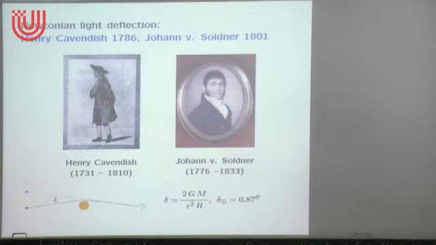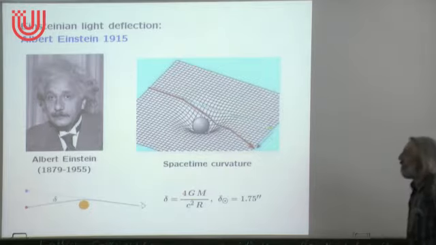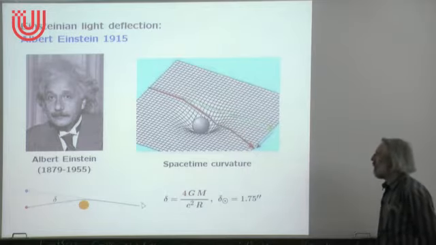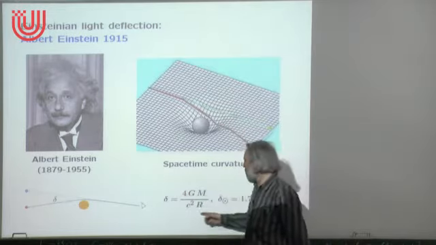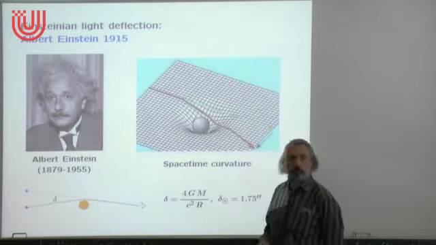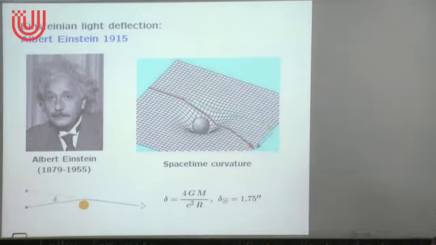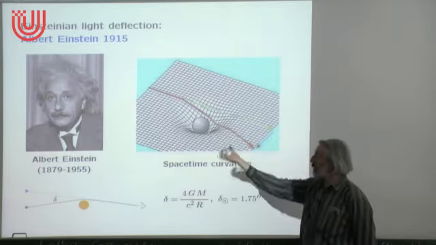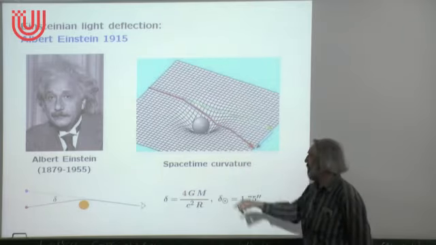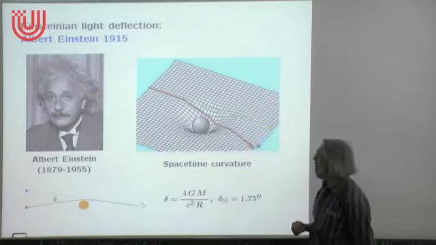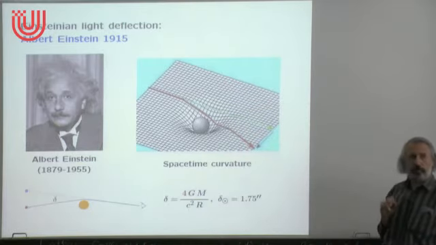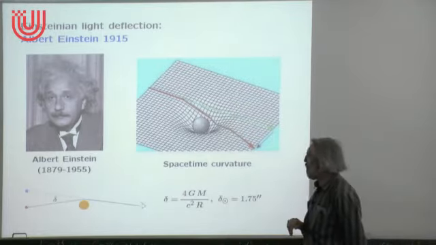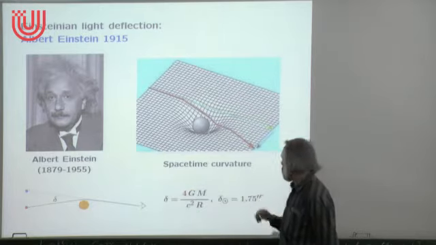Now, Einstein comes into the game. This was 1915 when he had found his field equation. He considered the linearized field equation, and in this linearized field equation, he found this formula for the deflection angle. It's the same as Soldner, but with a factor 4 instead of 2, so it's twice as much. And of course, the whole theory is completely different. In this Einstein theory, there's no attraction by a force produced by this gravitational mass. In the Einstein theory, it is produced by curvature of spacetime. The deflection is produced by curvature of spacetime. So the geometric idea, the physical idea is completely different, but the formula is very, very similar. It's just a factor 2.